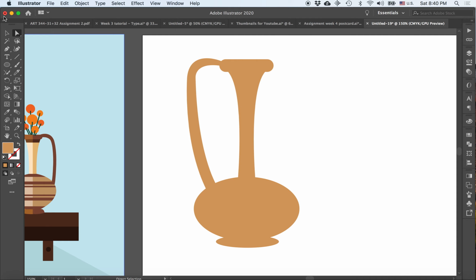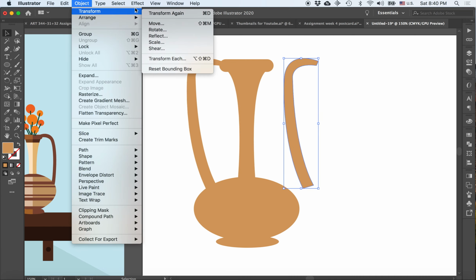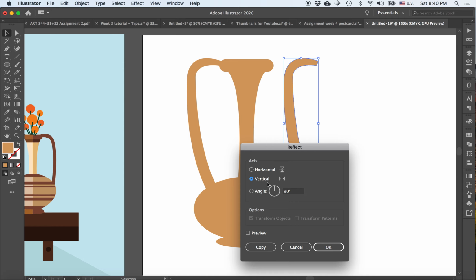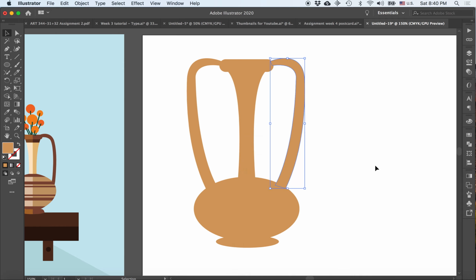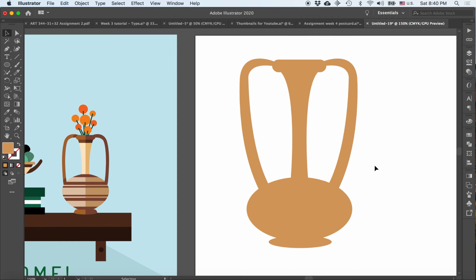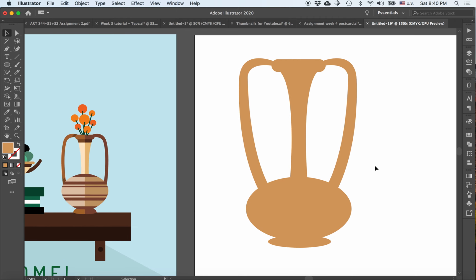So now, same thing. Since I'm looking for symmetry, I can copy and paste this to the other side. I will go Object, Transform, Reflect, and reflect this vertically. And put it in there. Alright, so now we have the basic shape down, right?